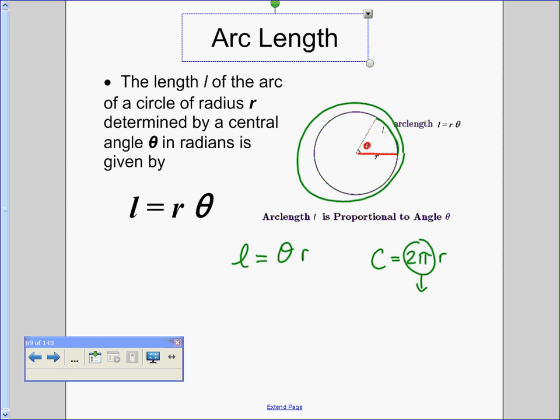When we're looking for circumference, we're looking for the full circle, and that's why we use the 2 pi. When we're talking about this portion here, that's why we're using whatever that angle measure might be. It might be pi over 2 times the radius, whatever it may be. But the theta is going to be the measure of this angle here to find this arc length. We're talking about the distance traveled around the circle.